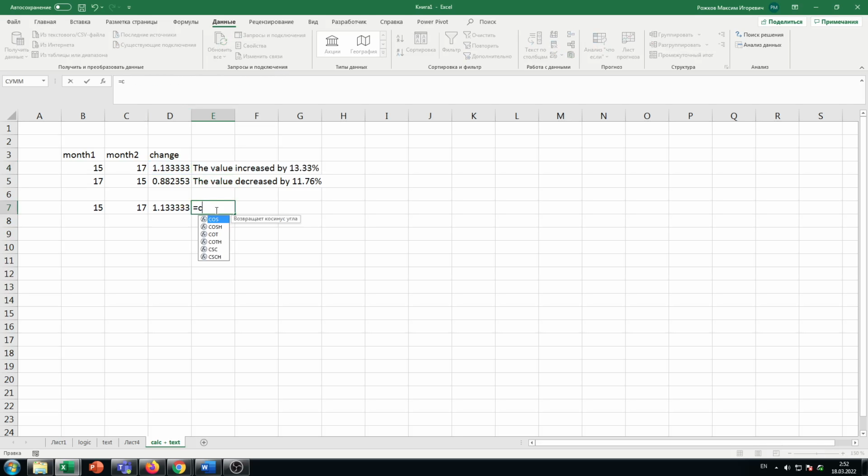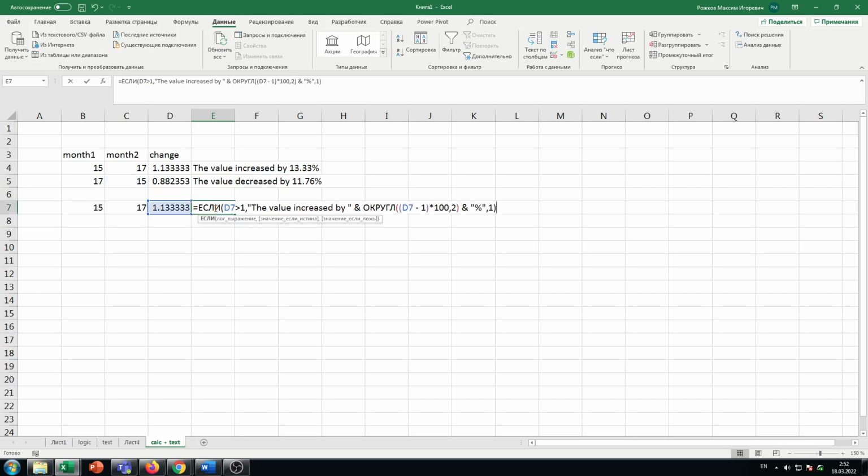Let's copy it, and then if the condition is that its value is greater than 1, then we insert our formula, then we just change the value we are working with, and then we'll provide an additional, the last argument for the false branch.